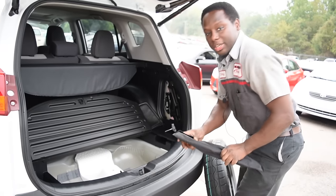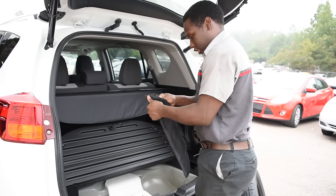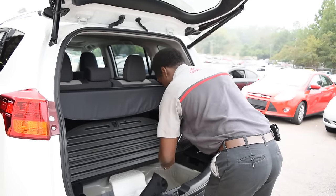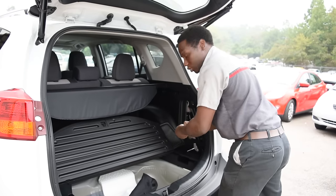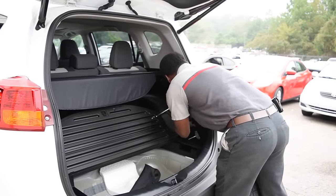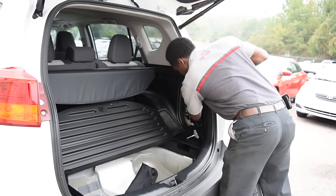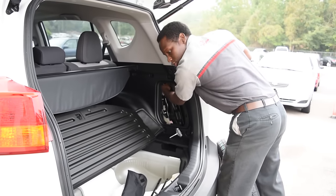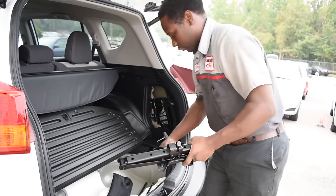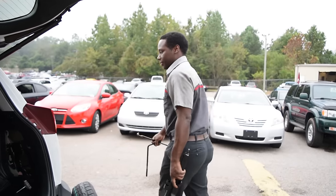Sometimes it may be in there a little tight to keep it from moving around while you're driving. It is good to take your special tool and just use it to loosen it up a little, like so. Just a little twist just to loosen it up so you can get it out. Now what we're gonna do, we're gonna take these and we're gonna start changing the tire.